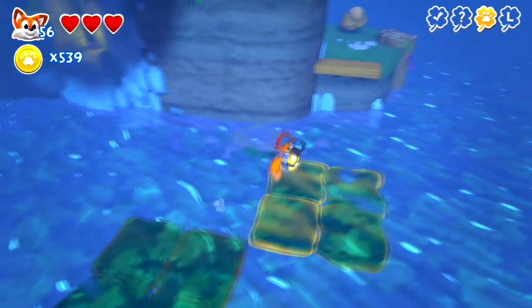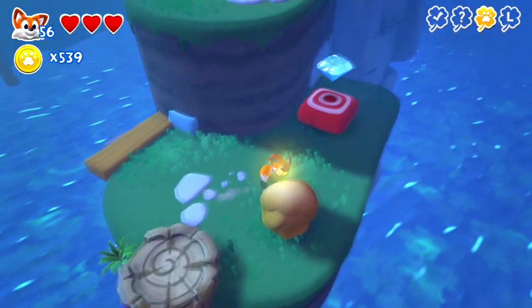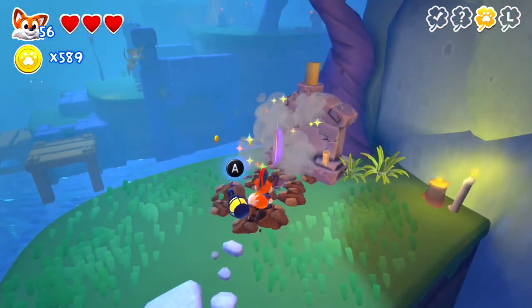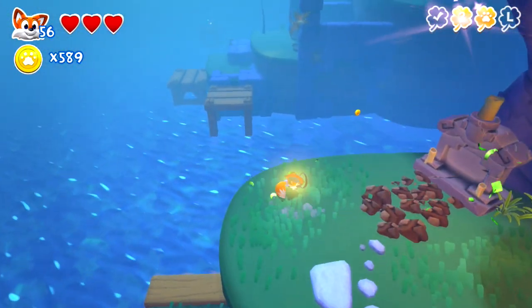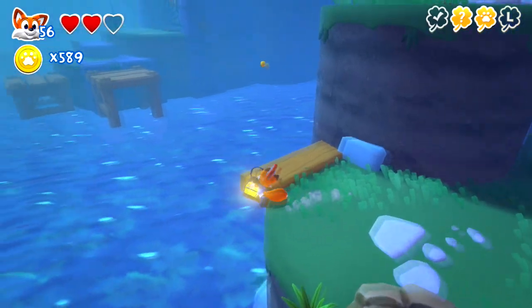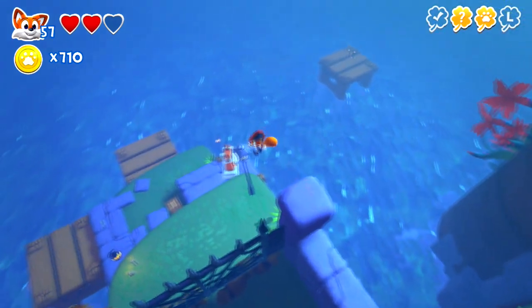Oh! Okay, what is this over here? Boom! What is this? Oh, the hidden page! Let's go! Alright. So, now the question is, where the heck do I find... Oh my god. Where the heck do I find the C letter? It's there!